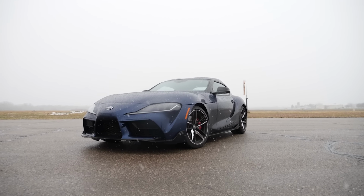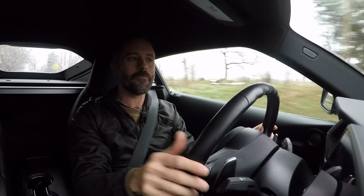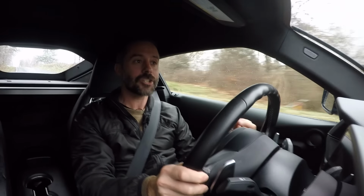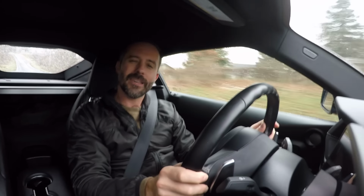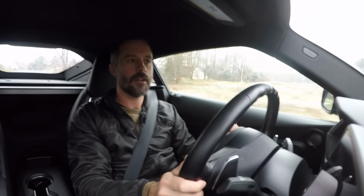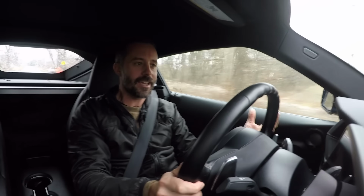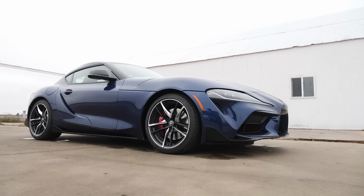So a common complaint you'll hear about the Supra is that mechanically, underneath all the bodywork, everything comes from BMW. If you look hard enough, you will actually see BMW logos on some parts of this car. And because of that, this Supra inherits a couple BMW traits, both good and bad. We'll talk about the bad later. But on the good side, this is a terrific sports car. This thing rips. It handles really well, and this engine is fantastic.